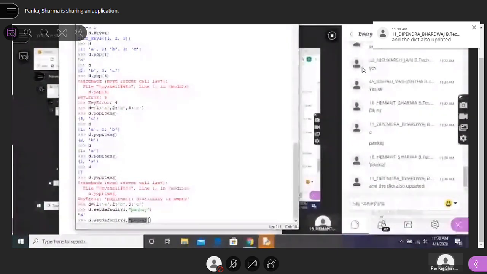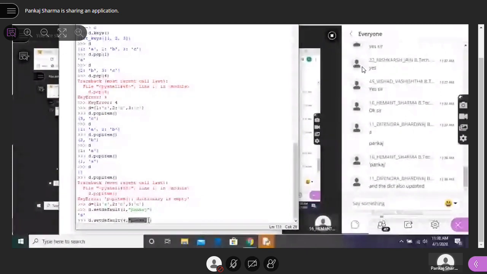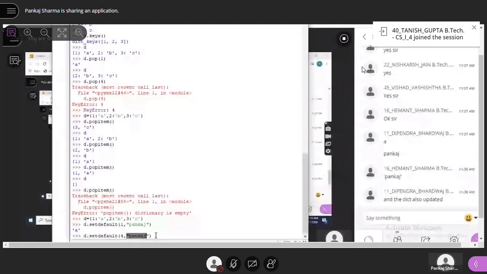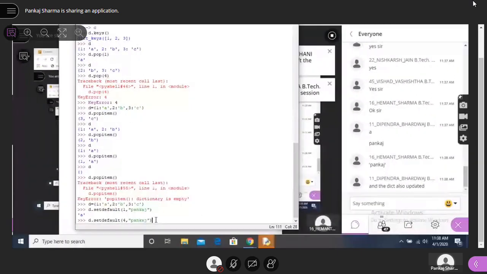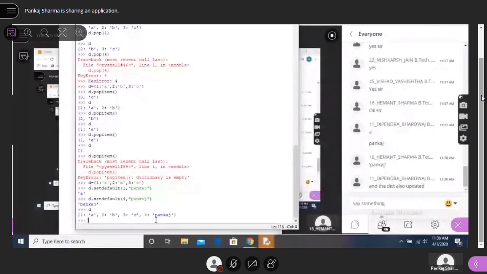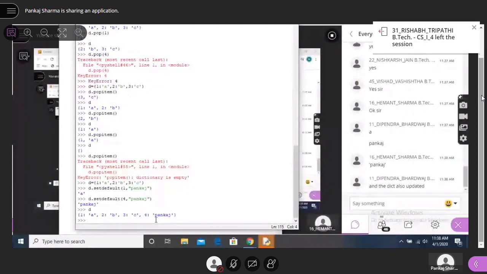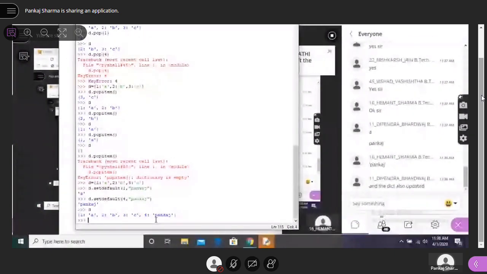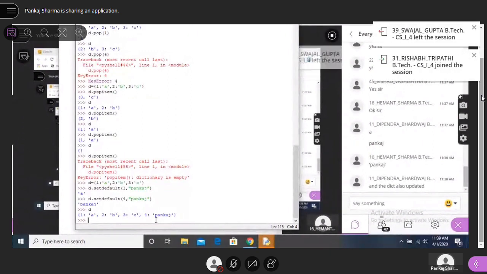So 4 is the key and Pankaj will be added inside my dictionary. And since the value of 4 is Pankaj, it will also return Pankaj. Please take it. So set default can update only if the key we provide is not available inside the dictionary.